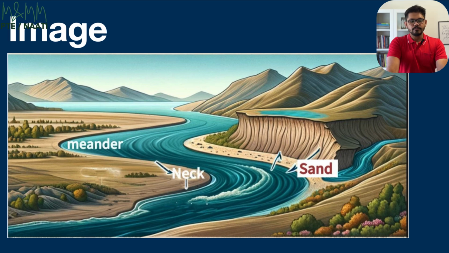Let's do it. The image describes mountains and rivers. It is clear that we have a lot of trees and shrubs on the right hand side of the image, where the trees and shrubs are of green color. Looks like we have a lot of flowers as well, because the flowers are orange and pink in color. On the left hand side of the image, we have a lot of sand and mountains. These mountains and sand are brown in color. We also have meander on the left hand side of the image. In the middle of the image, we have neck.